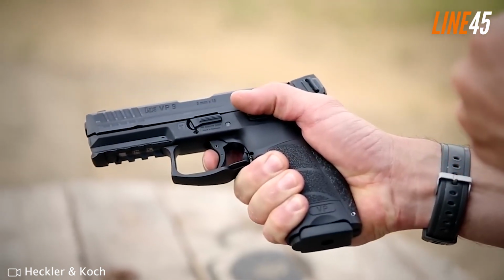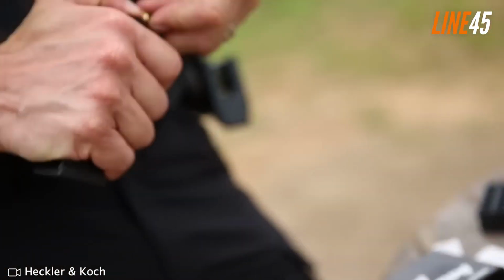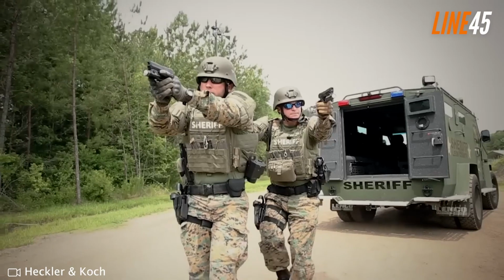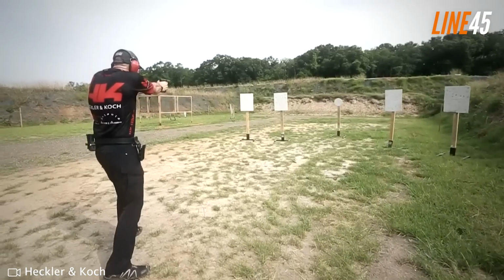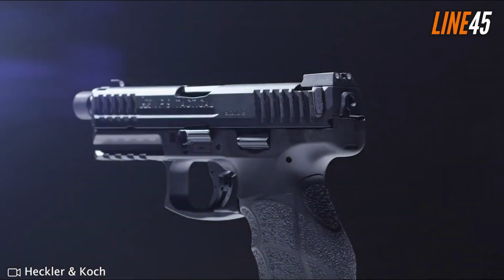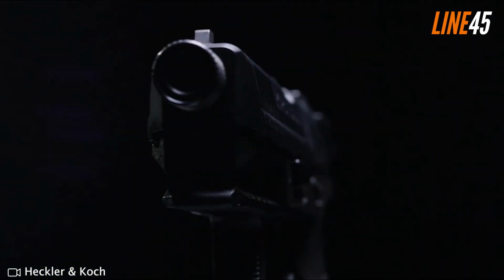From the front to the rear of the gun, the VP9 features relatively aggressive front slide serrations. These are nice features, as they ensure a positive grip when charging the pistol. These same serrations are repeated at its rear end for additional gripping power. Of course, I like that it has a full-size Picatinny rail for mounting lights, lasers, or any other accessories that I might need. Iron sights for the VP9 were standard 3-dot systems. I can say that it is nothing special, but effective enough for daily use.